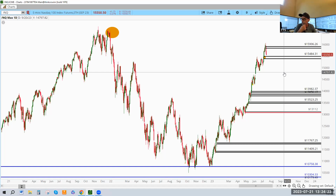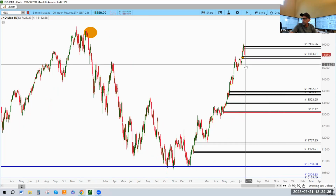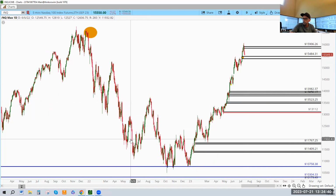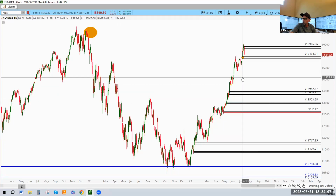But we will be looking more at options plays, and I'm really not interested in the NASDAQ until we probably come down into this gap, because I do believe if this is a pretty sizable correction, just like here, we looked pretty strong and then sold out pretty hard. But again, I'm not saying that this run is over. I'm just saying you've got to be very, very cautious right now.